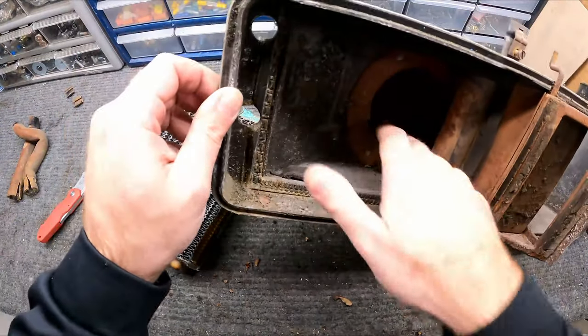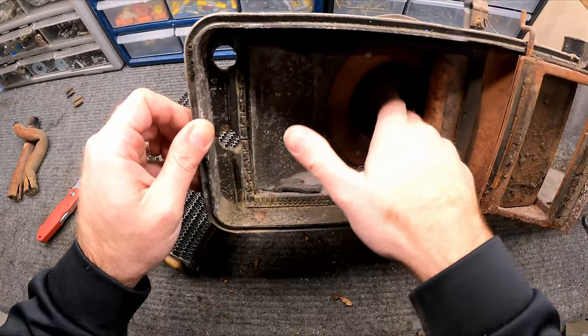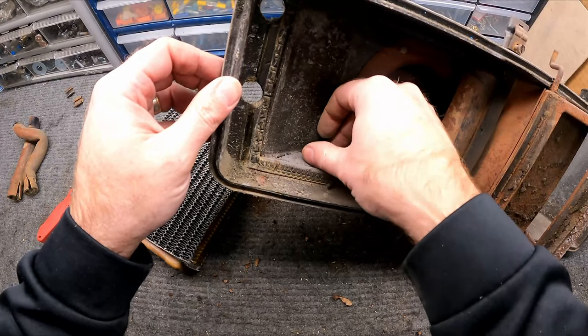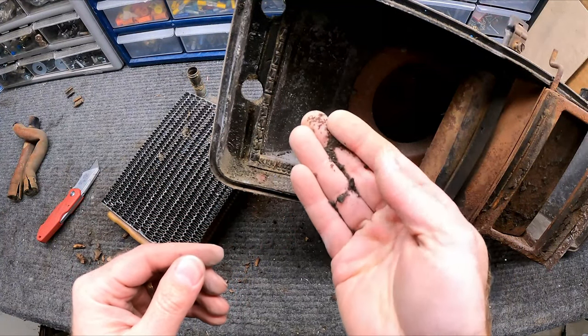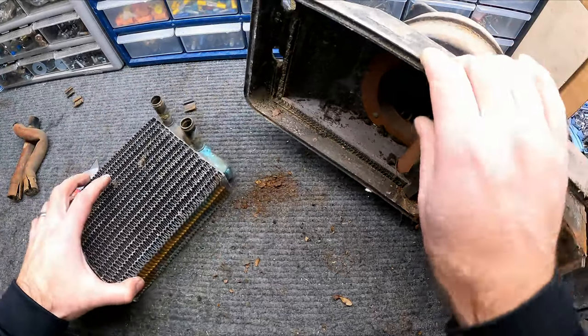Now we can start to see inside here. Squirrel cage is spinning, that's good. But as you can see, gosh, this just disintegrates in my hand. It's like this is the old foam that was in there. And look at this, it just turns into dust. It looks like I think I can go ahead and salvage this box.